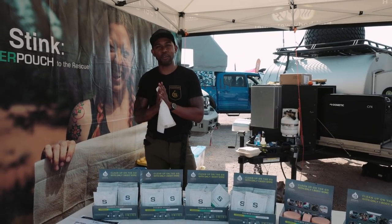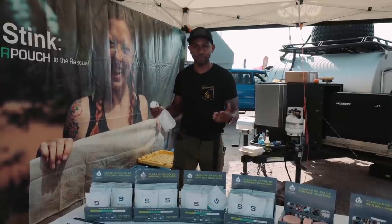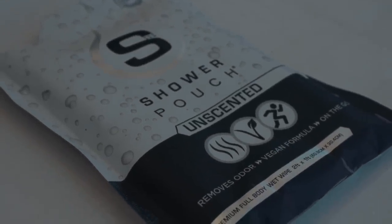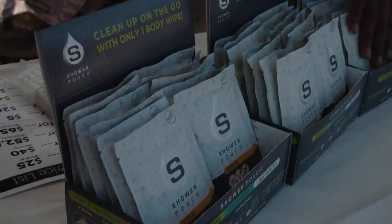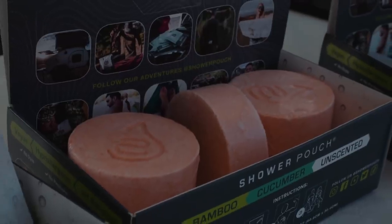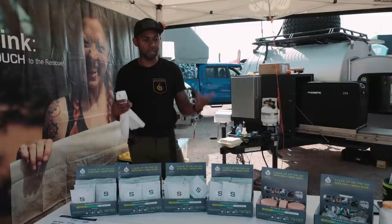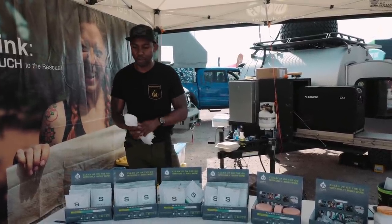Hey Overland Bound, I'm Michael Houston from Shower Pouch — we sell hygiene essential products for the active adventure community. Everyone knows us for our two-foot by one-foot full-body wet wipe. You can boil them in water, stick them in the freezer — they have a three-year shelf life and come in three scents: cucumber, bamboo, and new citrus, plus unscented. We also sell hand sanitizer and a new foot soak. Our sustainability model is to repurpose and reuse — after using your shower pouches you can wash them with dirty clothes and they become a shop rag or a Shower Pouch 2.0.